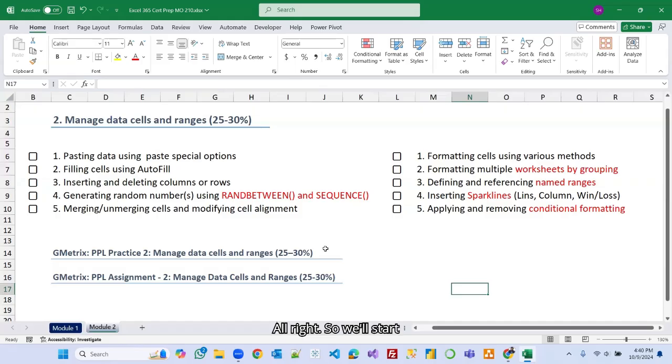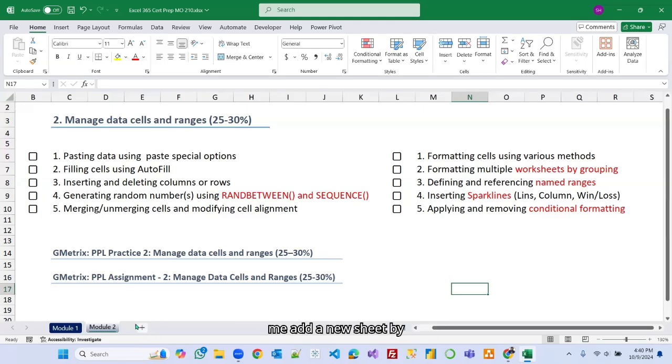All right. So we'll start first with, we'll generate some data to explain all these concepts. We will go with a project-based approach. So using these features and functionalities, we'll try to do a little mini project kind of thing so that we can understand why we are doing this.